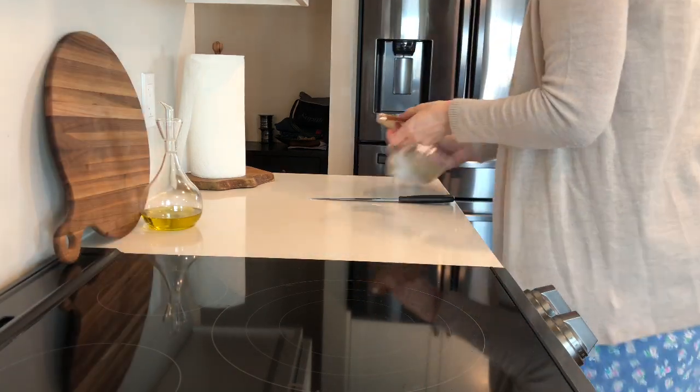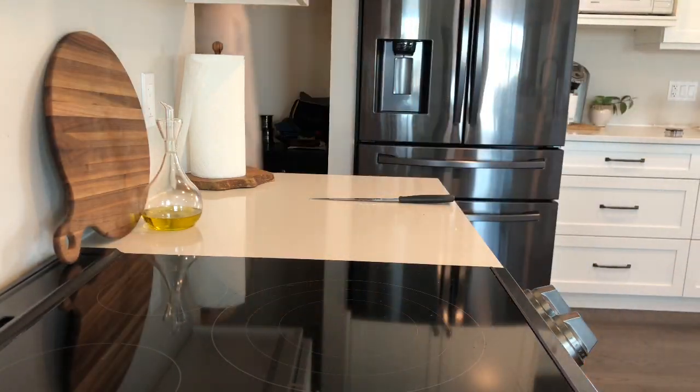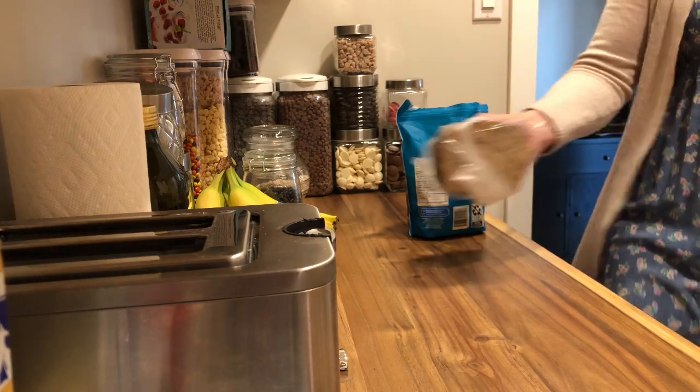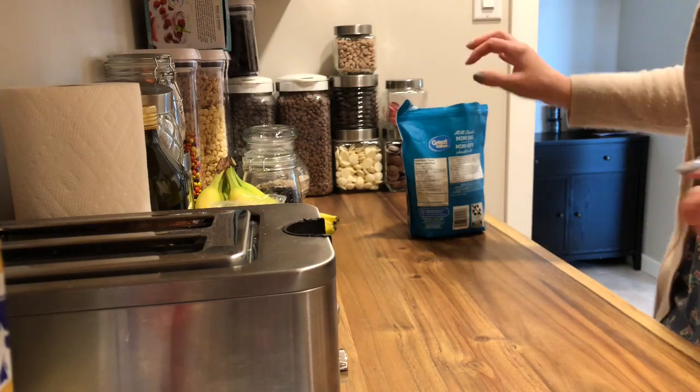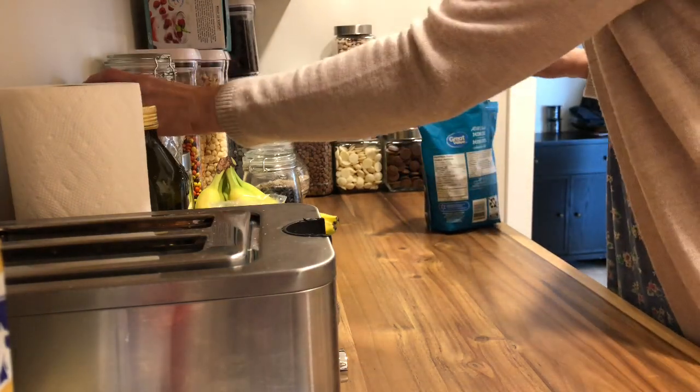And just a few days later, the loaf is already half gone. So that, I think, tells you that it is really delicious, and I definitely recommend that you try it. And if you do, let me know how you like it in the comments below.